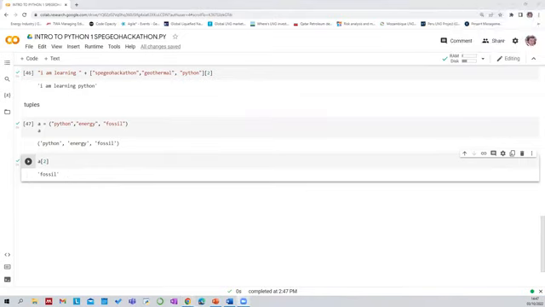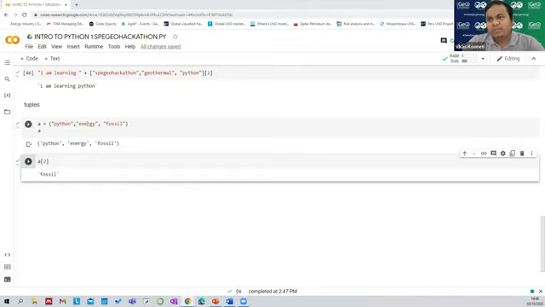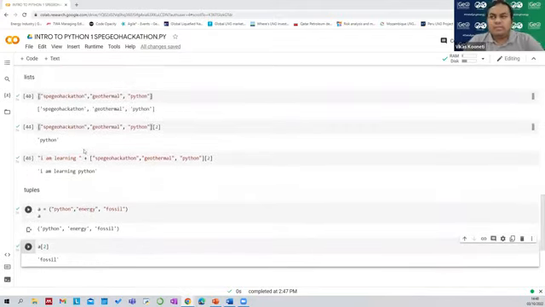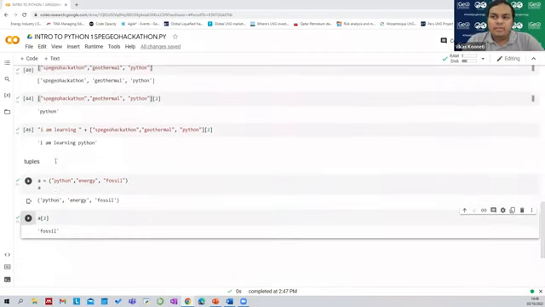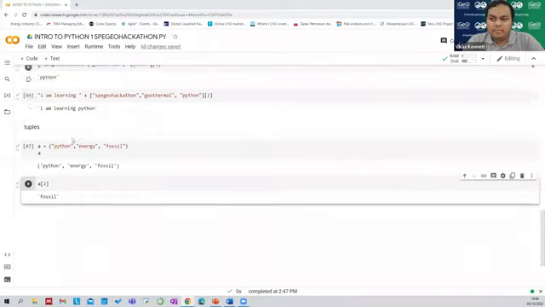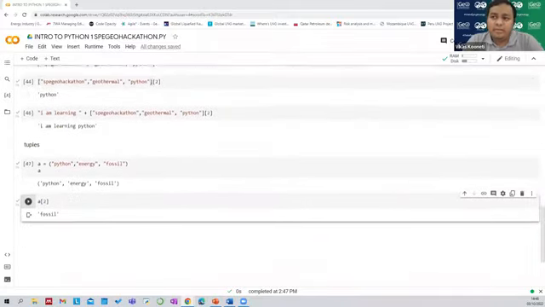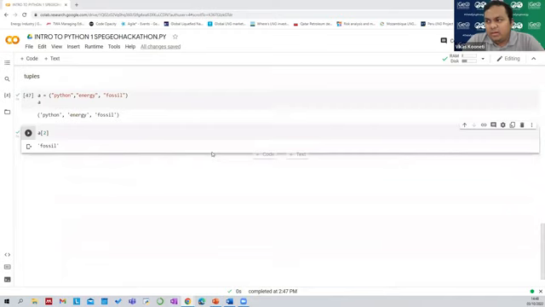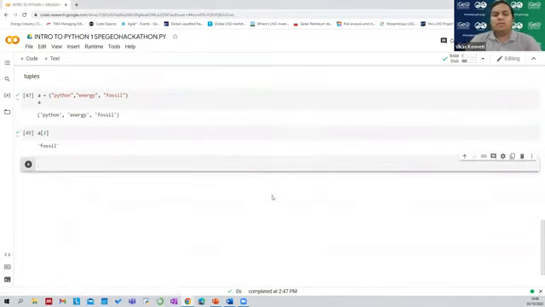So yeah, this was tuples. The difference between lists and tuples is that this is mutable and this is immutable, and we give a different variable here and a different variable there. Here we don't give any variable. We directly take our element from the list. Now we go to another data type, which is called dictionaries.